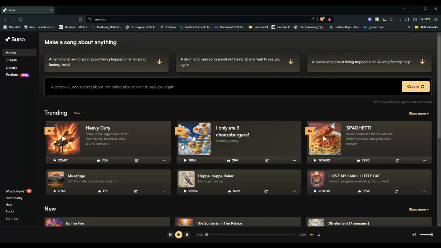In today's video, we will discuss what is Suno AI and how does Suno AI work. Suno AI is an advanced artificial intelligence system that is changing the way music is created. It is a text-to-music generator where users can create songs in different styles and instruments, turning any prompt they choose into music.